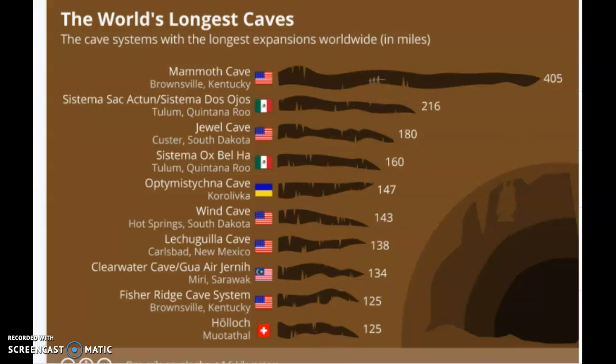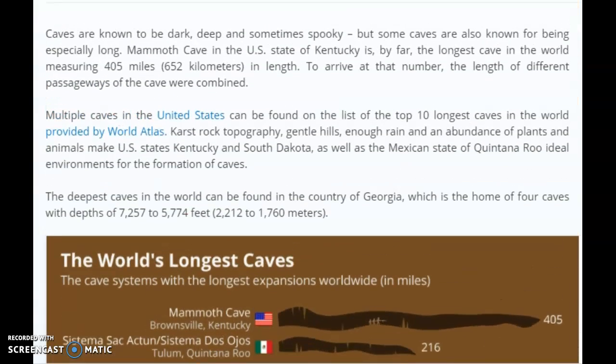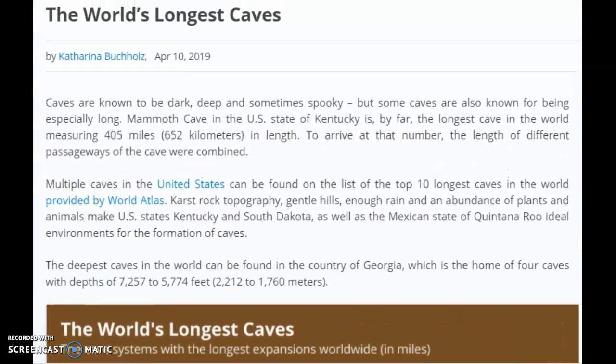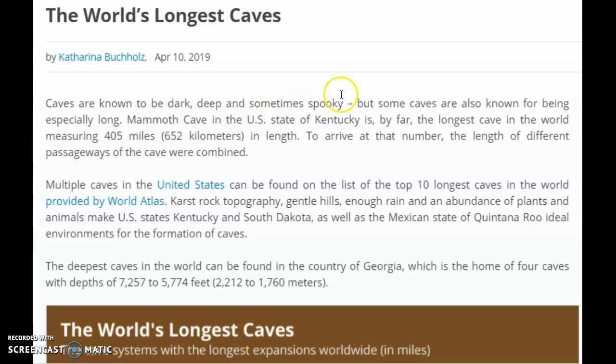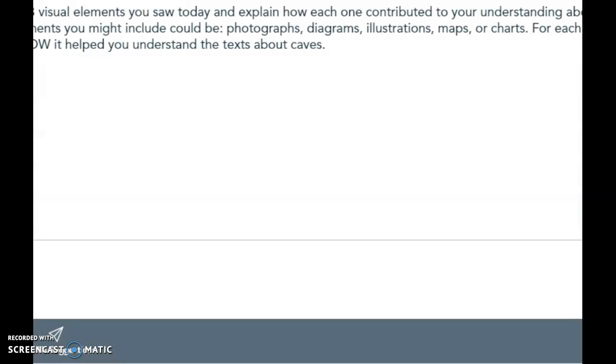And that supports my learning, that contributes to my learning when I go back up to this very first sentence, that caves can also be very long. And I would put that in my sentence that I am explaining when it says describe for how it helped me to understand the text about the caves. So I have to explain how it helped me understand that. So make sure that you include that, and you can explain that to me in your recording as well.